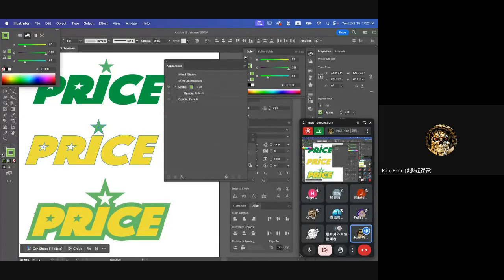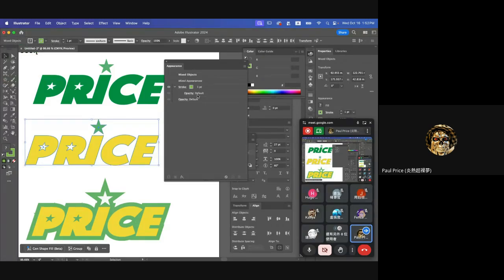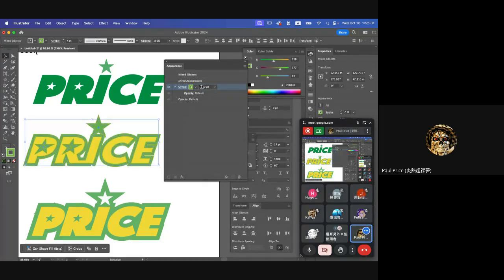Let's go to the Appearance panel. It says 1 pt. You could bring that value up, but it's doing the same thing. It's eating up your solid color, because you're bringing the value up on the stroke.